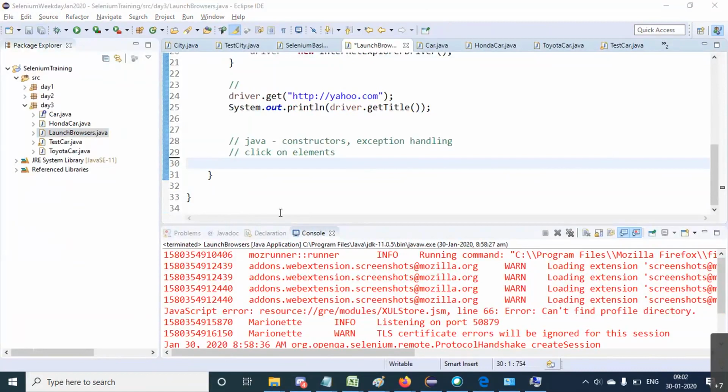Yes. Try that one, and also download the IEDriver exe. That will be required. The driver itself, two things are available. Download the 64-bit one. If you get an error, then take a screenshot and send it to me. Okay, sure. Thank you.